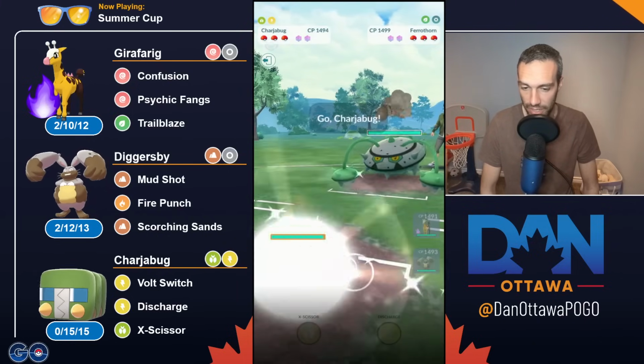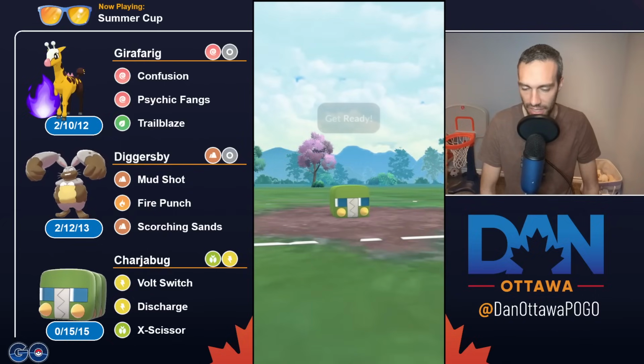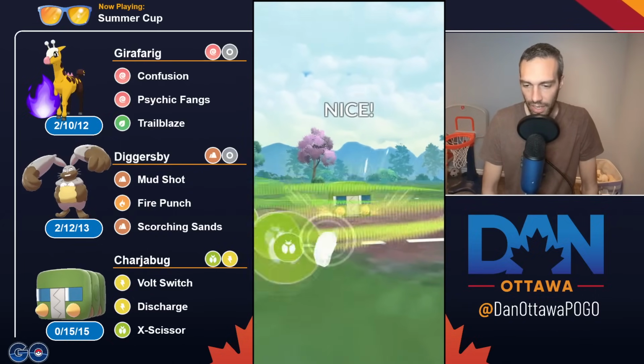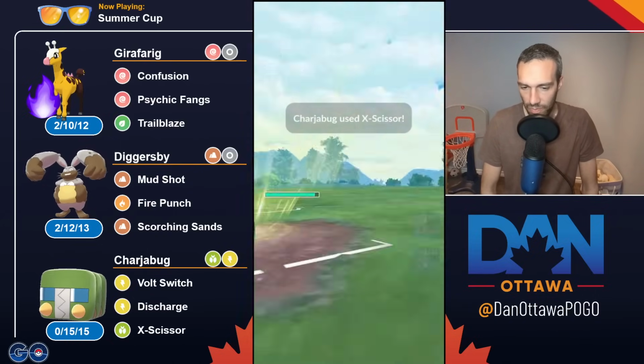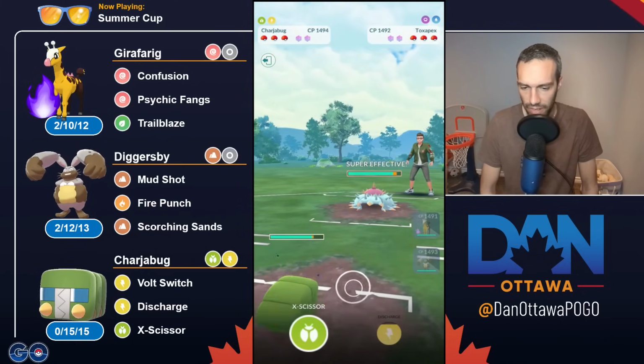Where do I go here? Charge Bug? Yeah. Try and get an X-Scissor off before they get out of here. Yeah, that's okay. Yeah, whenever I critique people, well, they really don't have an answer for Charge Bug.